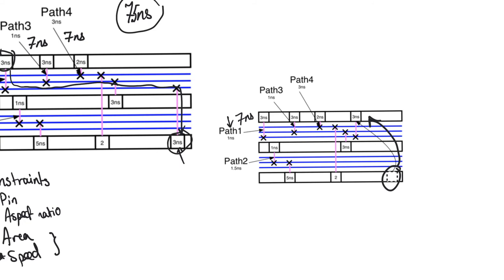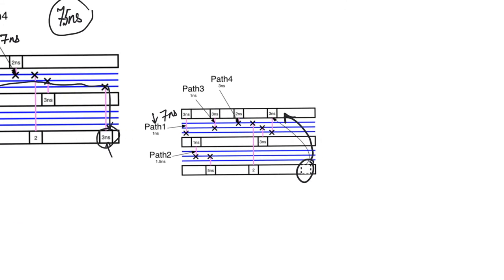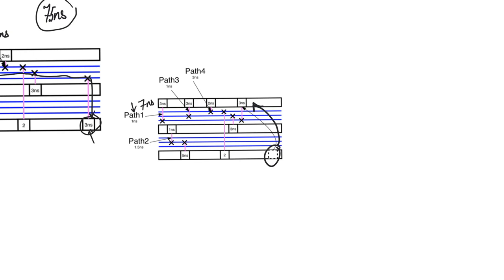At this point the placement and routing tool can report back to the designer that it has achieved closure. Closure means it has found a layout giving positive or zero slack for all paths. If the tool fails to find closure, it keeps trying for a number of iterations defined by the designer as the optimization effort. After exhausting those attempts, it reports failure to close and also reports all slacks — specifically the negative slacks it failed to close.